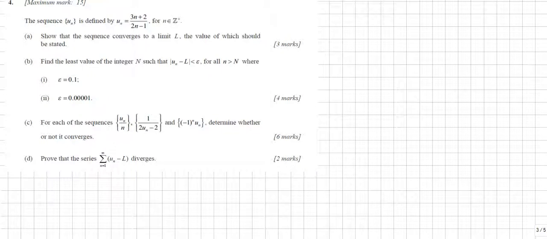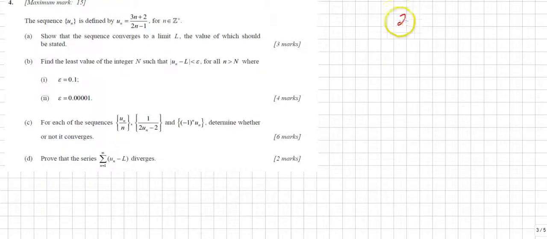This is problem 4A from the option test 2012. It's a sequence question. You're given the sequence (3n + 2)/(2n - 1). Now that's a rational expression. As a general rule, remember, if the power on the top is greater than or equal to the power on the bottom, usually it's easier to deal with a rational expression if you divide it out.